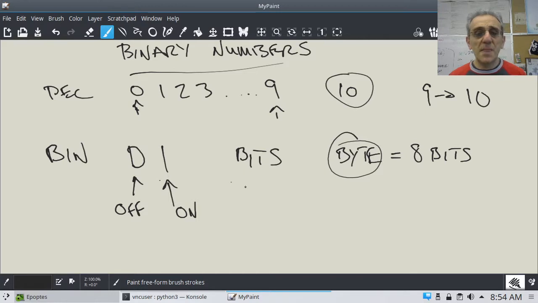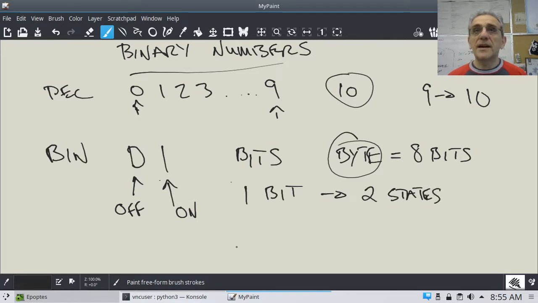So let's write down the number of bits, or the number of binary digits. 1 bit. In other words, let's just say you had a 1 or a 0. How many things can that represent? Well, you can only have a 1 or a 0, so it can only represent 2 states.